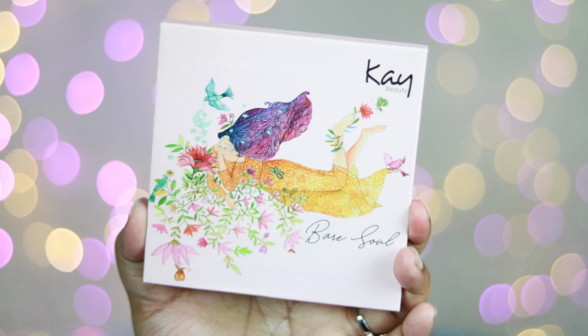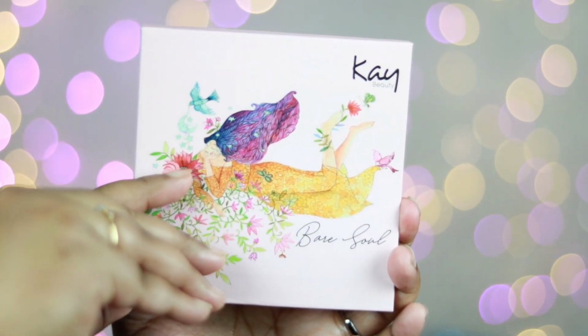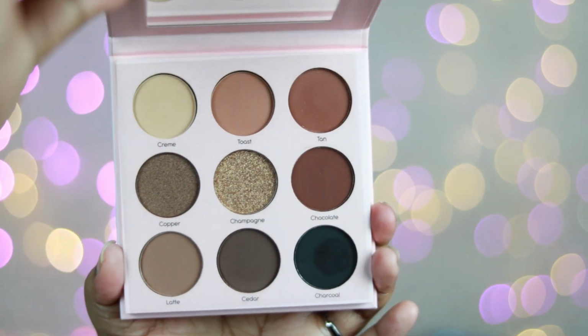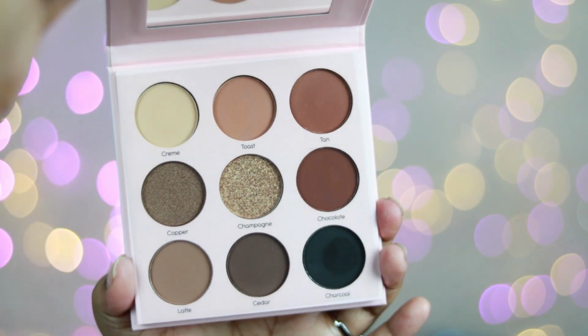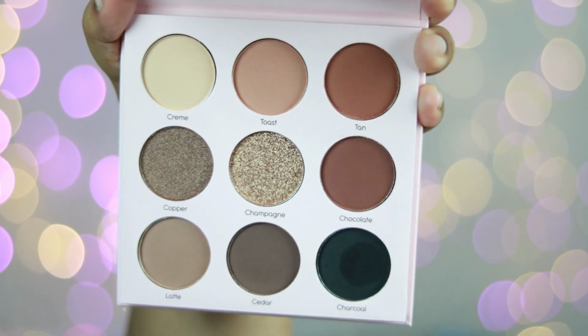And this is how the actual eyeshadow palette looks. The same kind of sketch tutorial is mentioned at the back of the eyeshadow. And this is how the eyeshadow palette looks. As you can see, 9 gorgeous, stunning, yummy shades of eyeshadows, and you're also getting a mirror with it, which is also of good quality. I really love the packaging. Everything is so nicely done. It's so beautiful. The color looks so beautiful. It's baby pink in color.